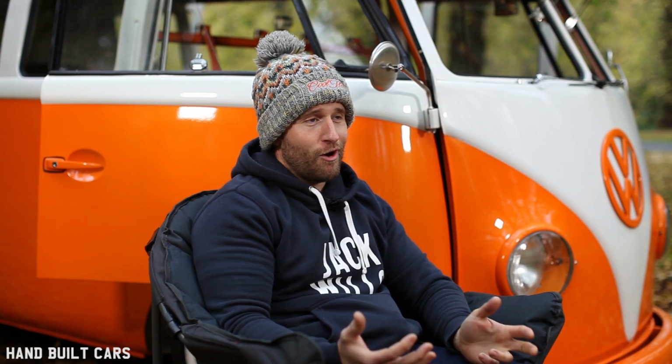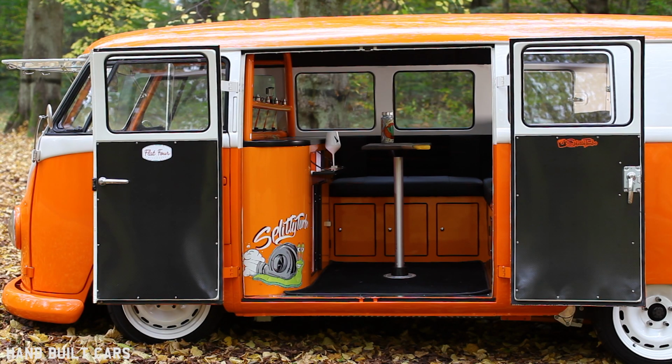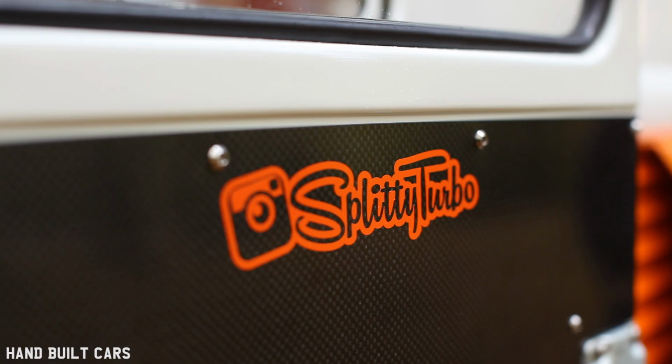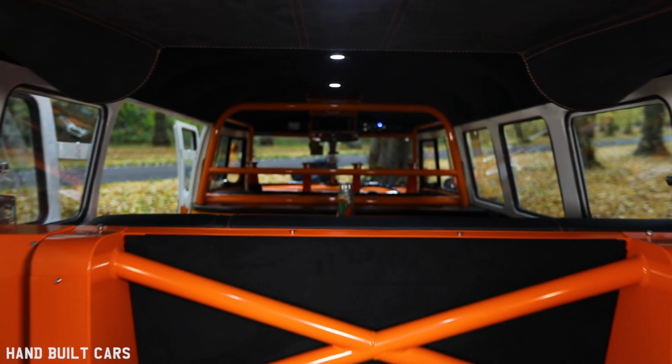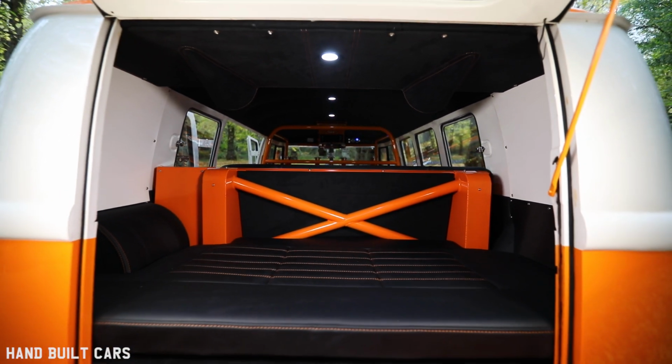The seats at the rear are all 100% calf leather. As much as I like faux leather, I wanted to do it proper with everything else I was doing proper. And yeah, that yet again evolved. I didn't really want padded door cards, so then I went carbon because it gave me that race feel. And yeah, it is just a one-off bespoke interior that Ken's Customs did, and did an amazing job.